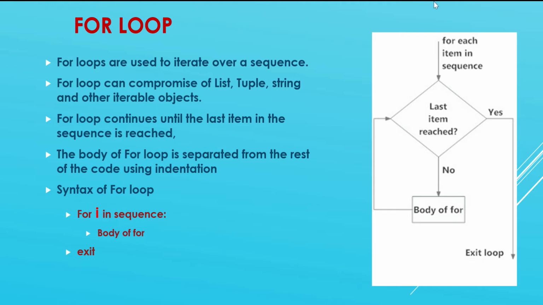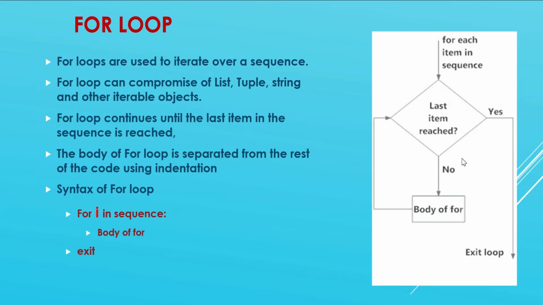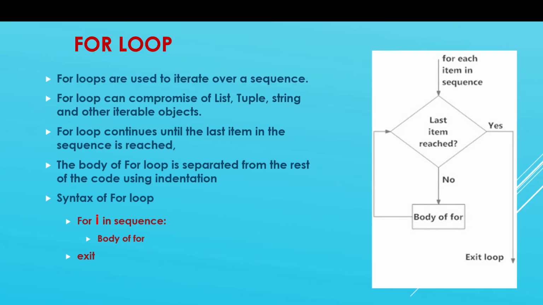Now let's look at this. There will always be a sequence given, and there will be a range, so you have to execute this loop until that range is reached. It will check whether the range or limit is reached or not. If it is not reached, it will execute the command and go back to the decision of the for loop. As soon as the decision is yes, it will exit the loop and go to the next part of the code.